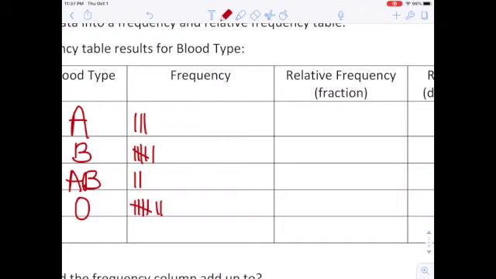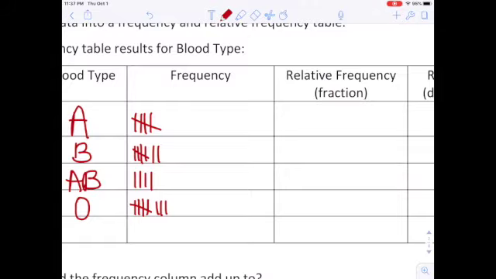Then you have AB and AB, and then you have another A, and you have an O, and then you have another B, and you have A. So now I'm going to double check, is that all of them? Because it says 24, so it's 5, 10, 15, 16, 17, 18, 19, 20, 21, 22, 23, 24. So I have all the Army inductees accounted for.